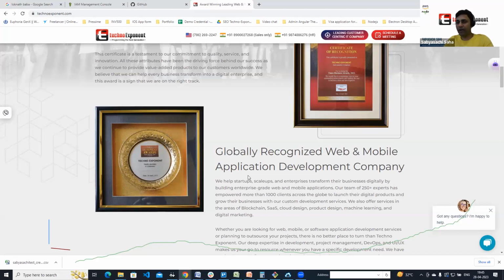Now why Amazon or why a cloud server? Why Amazon, Google Cloud or something else? Why not any normal server, like a shared server? What benefits do we get? So imagine that today Techno Exponent has 40,000 visitors every month. Tomorrow suddenly the visitors go up to 1 lakh or 2 lakh or maybe 1 million. How can we serve those clients or customers? Because our server has a limit. Let's say it has 2 GB RAM, that much of hard disk, and that much of bandwidth set.